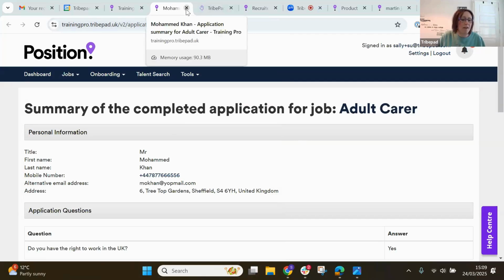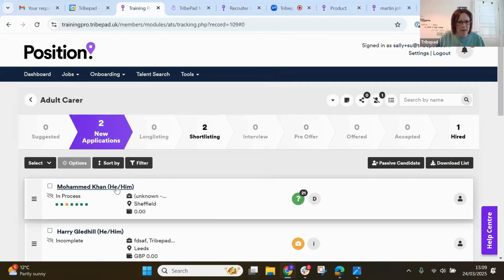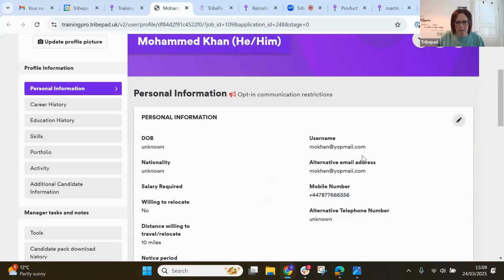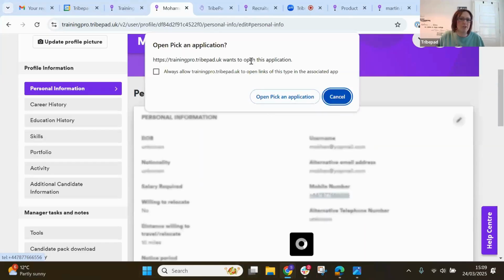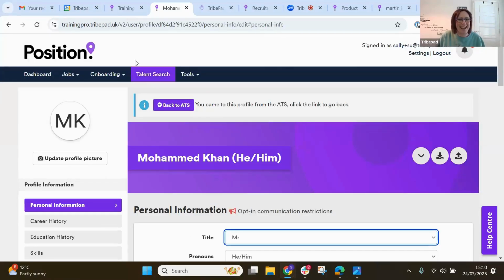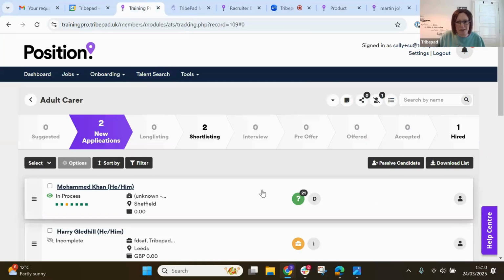You can do it essentially wherever you see the mobile number. I'm in the application summary here. If I went back and went into the candidate profile, we can see there, again, it's clickable. So again, it will open up that one. Obviously, it's now trying to edit it as well. But we can also do it through the mini profile as well.